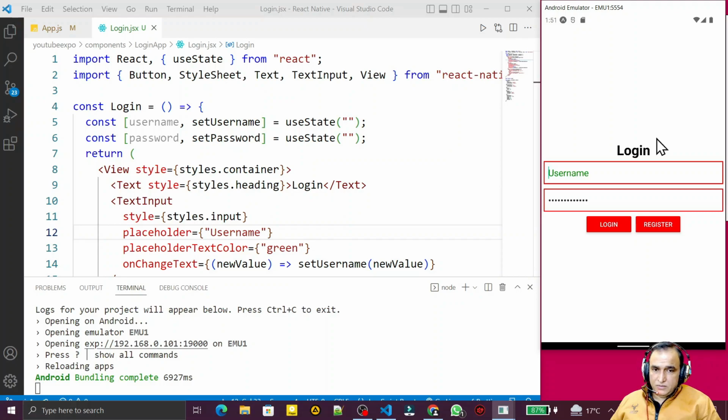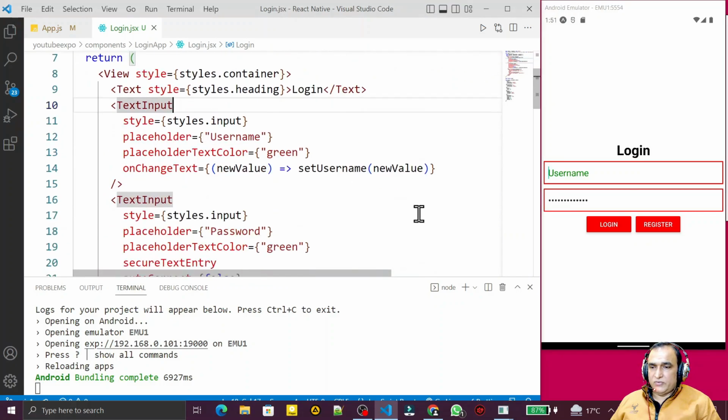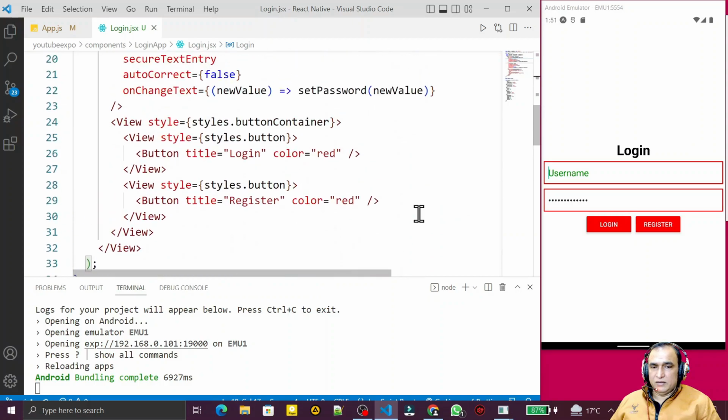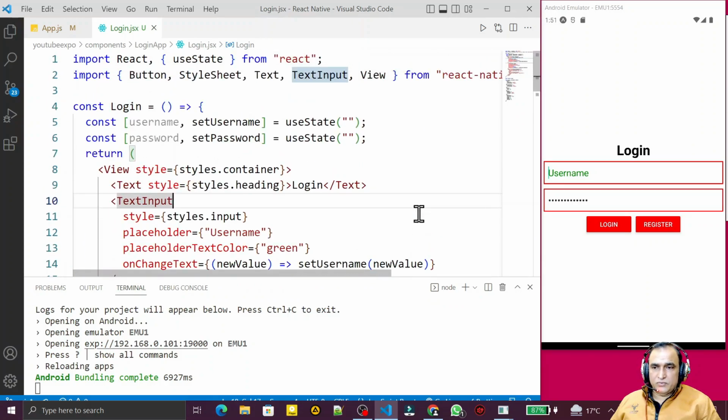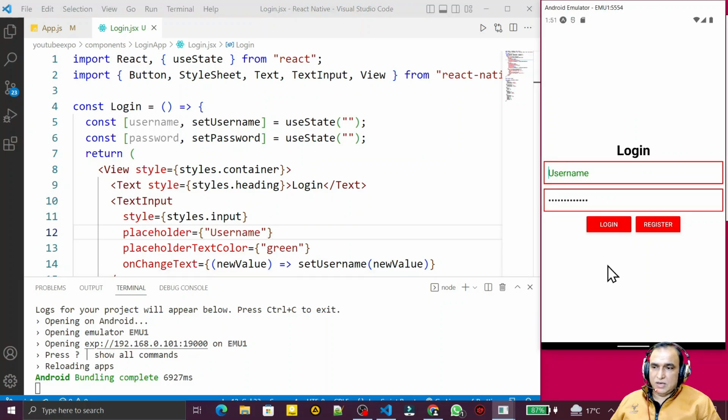So I think in this video you understand how we can design a layout or a small app just like a login application in React Expo. In next video we will see how we can integrate this small app with React navigation, and in future videos we will also see some other use of the React navigation library with this application. That's all for now.